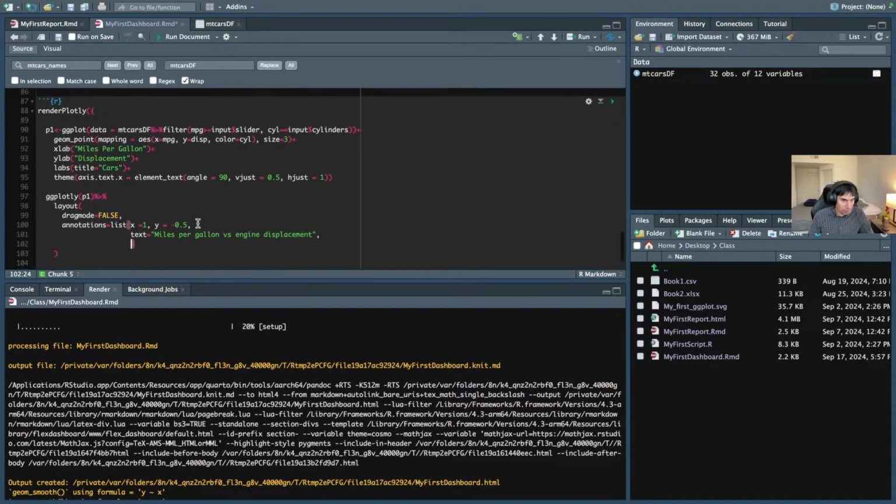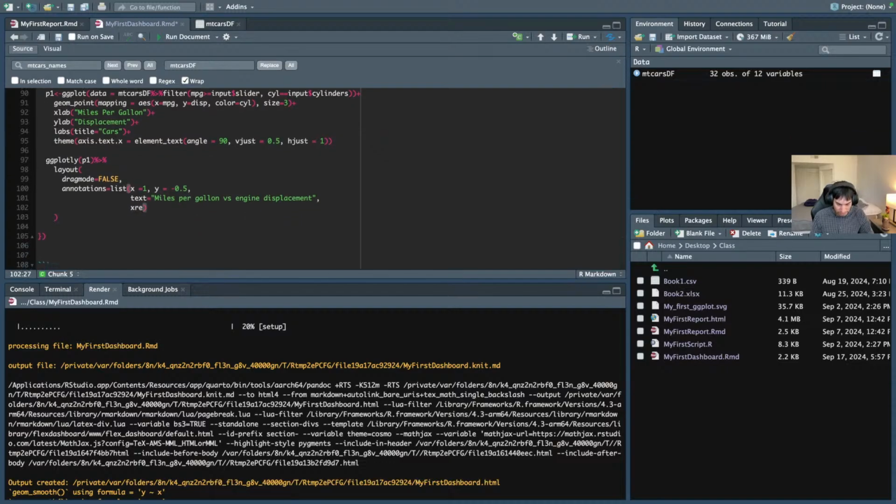Then we need to type xref equal paper. What does xref paper mean? It means that the reference will be between 0 and 1, right? And it'll be basically on the graph itself. We need to do yref equal paper.